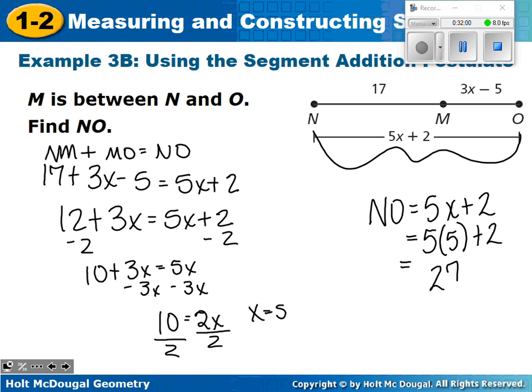27. Remember, when you write your answer, you will not put a line segment above NO because you're telling me the distance, and distances are numbers. Shapes have line segments. Okay? Are we good? Now, they may ask you to find all of them. They may say find MO and NO and NM, and then you have to list them all.